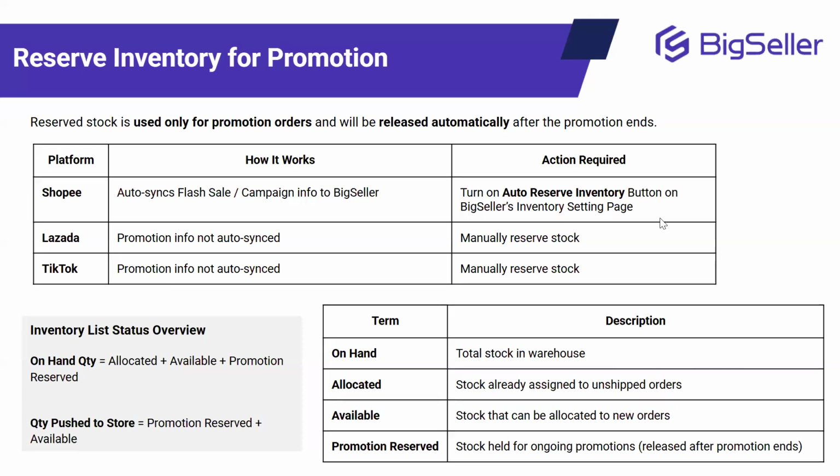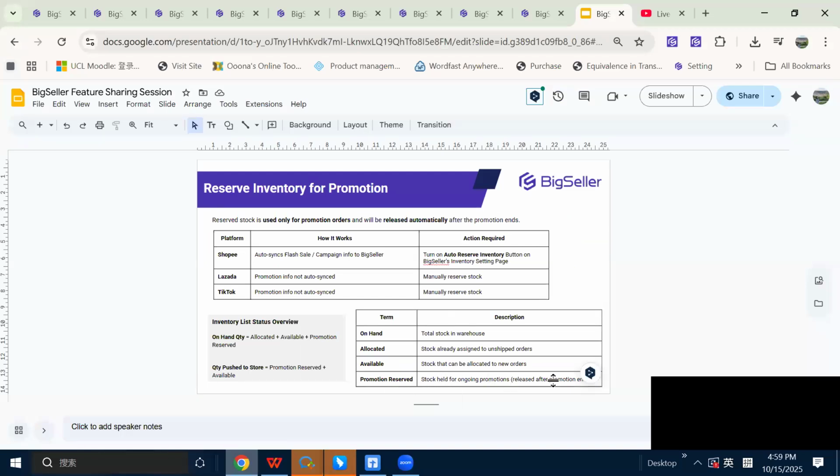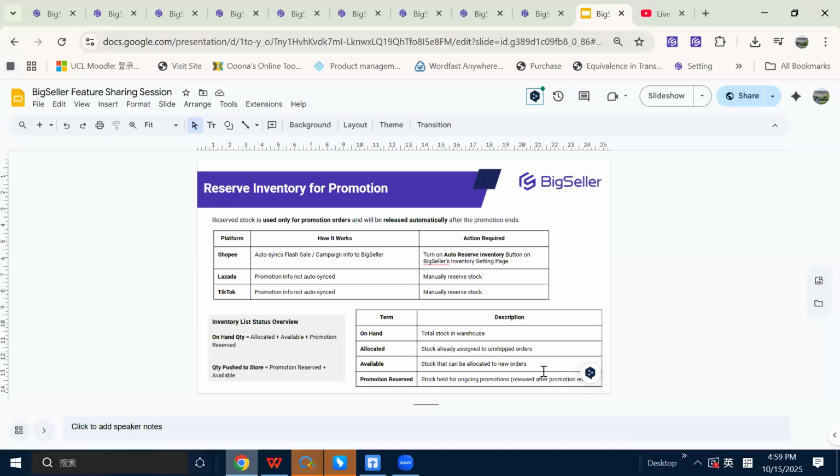Available quantity means the stock that can be allocated to new orders. And finally, the promotion reserved means the stock held for ongoing promotions that will be released to the available stock quantity after the promotion ends.